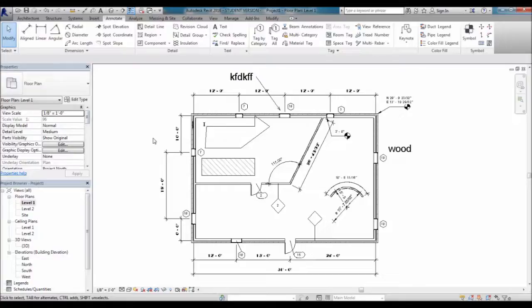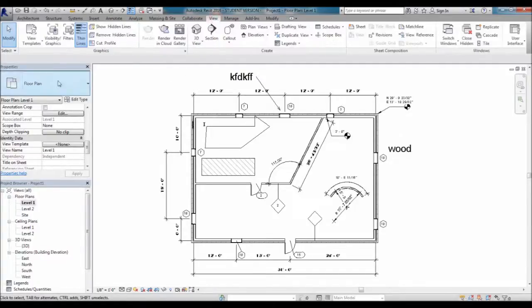What you can do is, similar to the way that we made a project template, we can make a view template as well. There are a couple of different ways you can do this. Either A, scroll down in your properties box here for your view properties, and under view template, where it says none, you can click there to get to it.